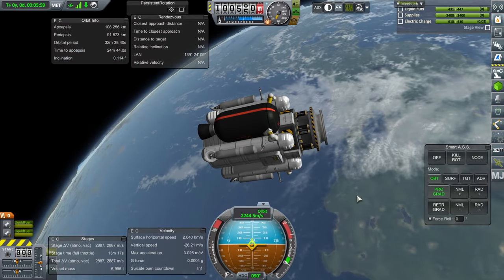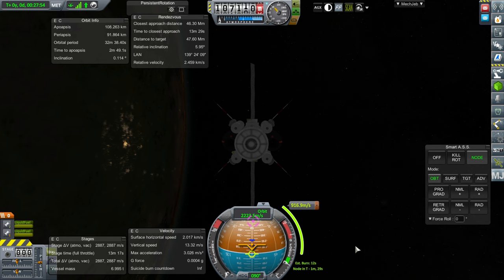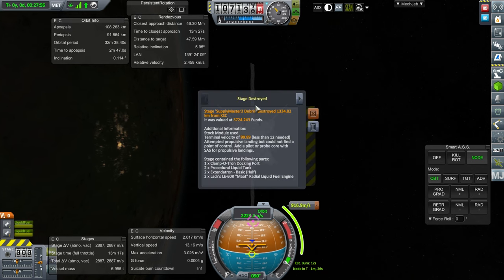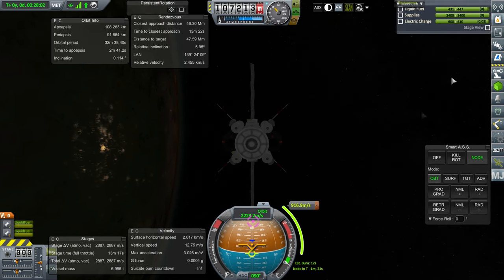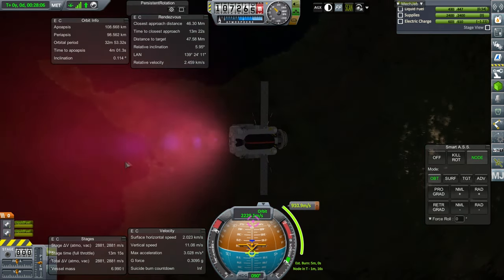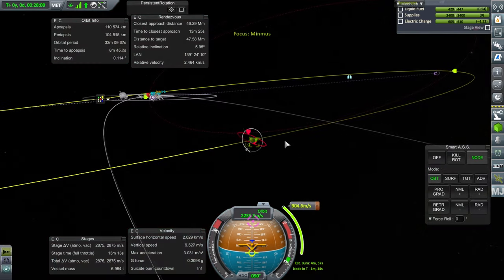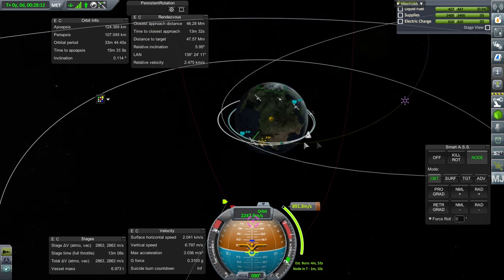Okay, that's good enough. Let's transfer to Minmus. Alright, we're probably off our timing by a little bit. We did have the destruction of the egg stage, but recovery of the skipper stage, so that's all good. Let's get going. Now, for this transfer, I decided to plot a mid-course plane change, though that's going to end up being wrong now that I've got the timing wrong.